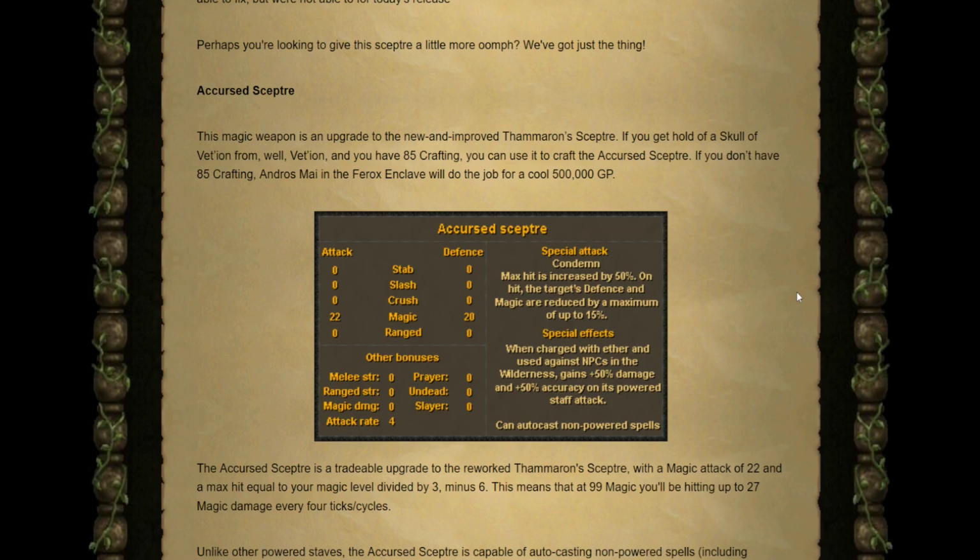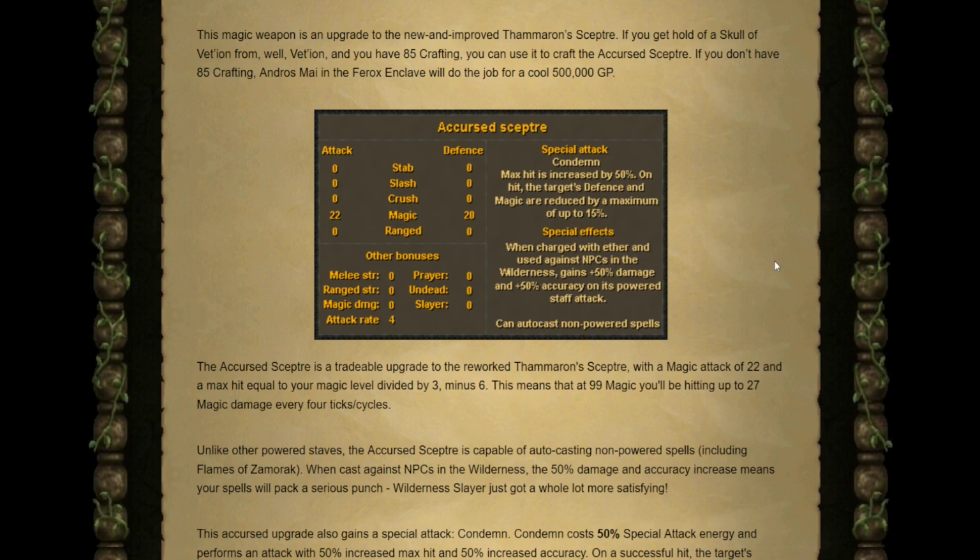But then for the new variant of the Sceptre, we have the Accursed Sceptre. And this is if you can get a hold of the skull drop from Venenatis. You'll be able to attach it with 85 crafting or by paying Andrew 500k in the Ferox Enclave. And the Accursed Sceptre itself is also tradable, and your base magic damage hit will go up to 27, along with a brand new special attack being Condemn, which increases your max hit by 50%, and on your hit the target's defence and magic are reduced by a maximum of 15%.